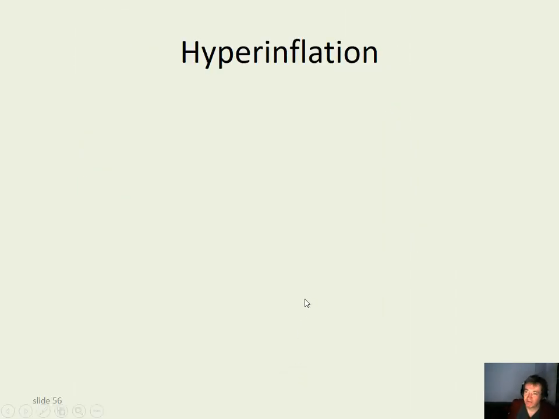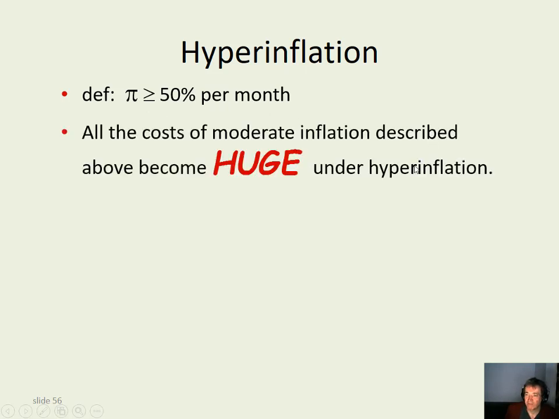And then finally, of course, that's inflation. We have cases of hyperinflation. Pi, by the way, is the symbol used to stand for inflation. If inflation is bigger than 50% per month, then technically that's called hyperinflation. In that situation, all those things above, which you say, okay, this is a bit of a pain, all those costs suddenly become an absolute nightmare. Even the stupid one about having to go to the bank suddenly becomes real. You suddenly find the money that you took out a couple of days ago to buy a moped won't buy you a packet of cigarettes.